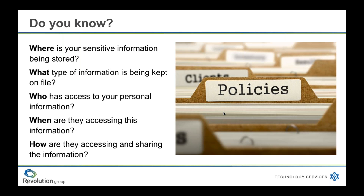What type of information is being kept on file? Who has access to the personal information? Do you know when they are accessing that type of information, or how or where they're accessing it from, and if they're sharing it? When you hear these questions, do you think about your accounting files, your HR files? What about the files that only the executives should have access to, or your payroll information? Do you know where all that is — is it only on one file server, spread across a couple of different servers, in cloud storage like SharePoint or OneDrive, or stored in a vendor's off-site application? I ask these questions not to scare you but to really bring up awareness and get you thinking about where your information is and what's important to you.